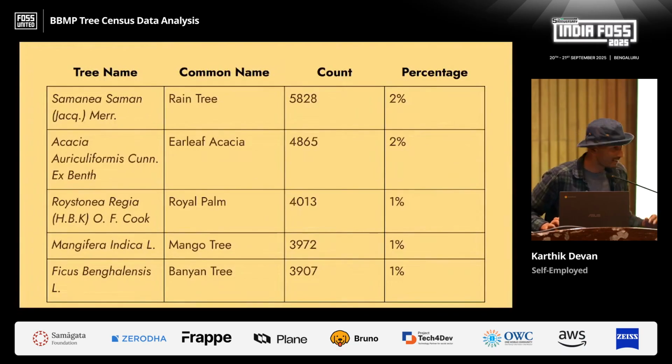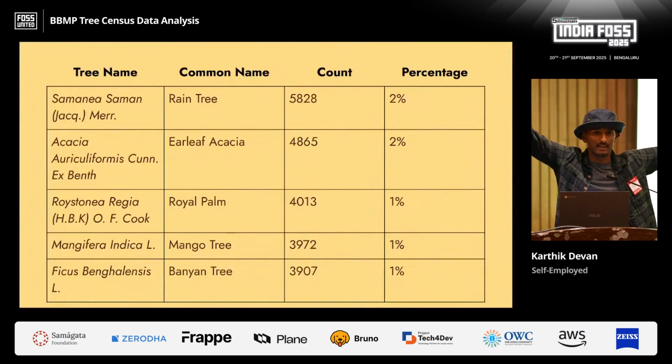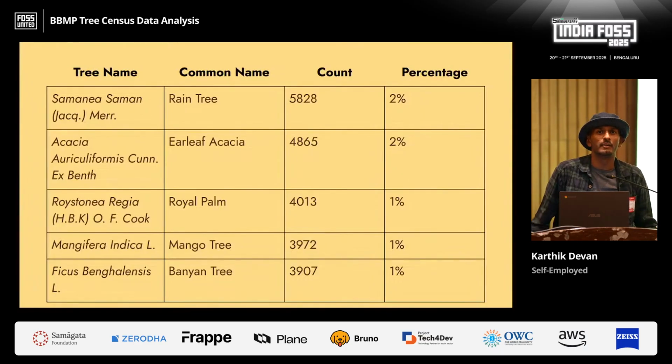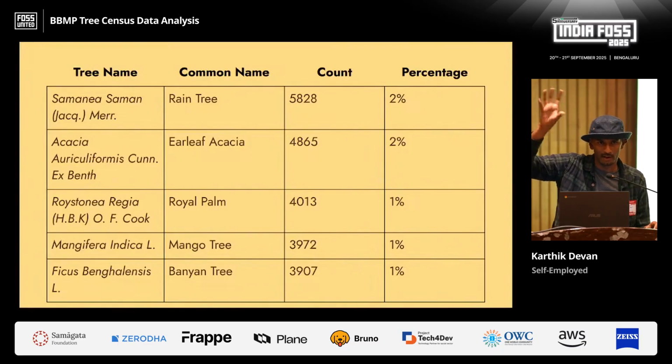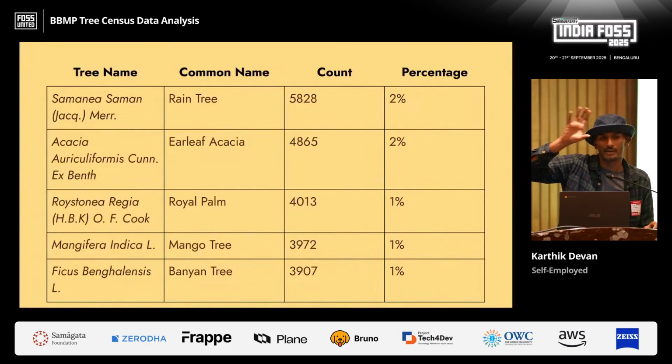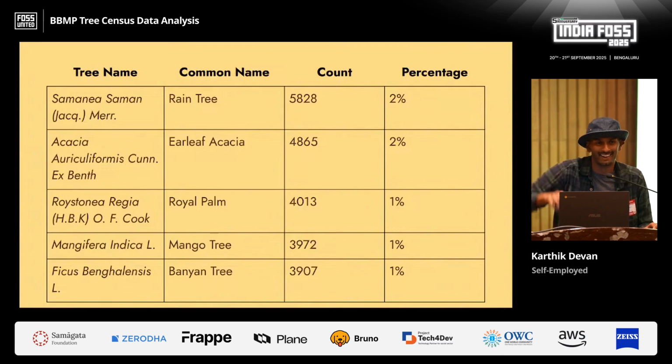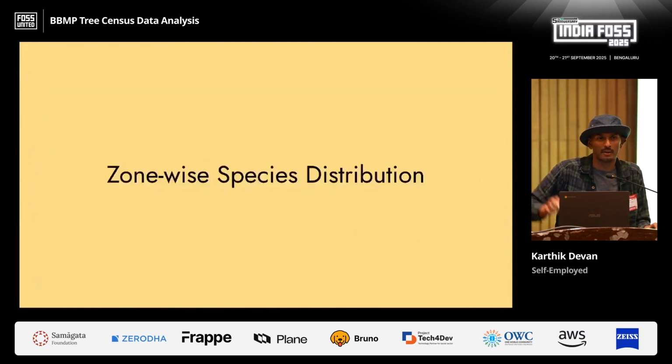And the other one I distinctly want to talk about is the rain tree. If you've seen those huge trees with a big canopy, I think every March or so you have these pods falling from these trees. And when we were young, we used to collect these pods and mash them up, remove the seeds, and we were able to roll them, and it used to become like a ball. And it used to be so hard, harder than a cricket ball. And we used to use that for training for cricket matches, because we couldn't convince our parents to give us 5 rupees to buy a tennis ball.